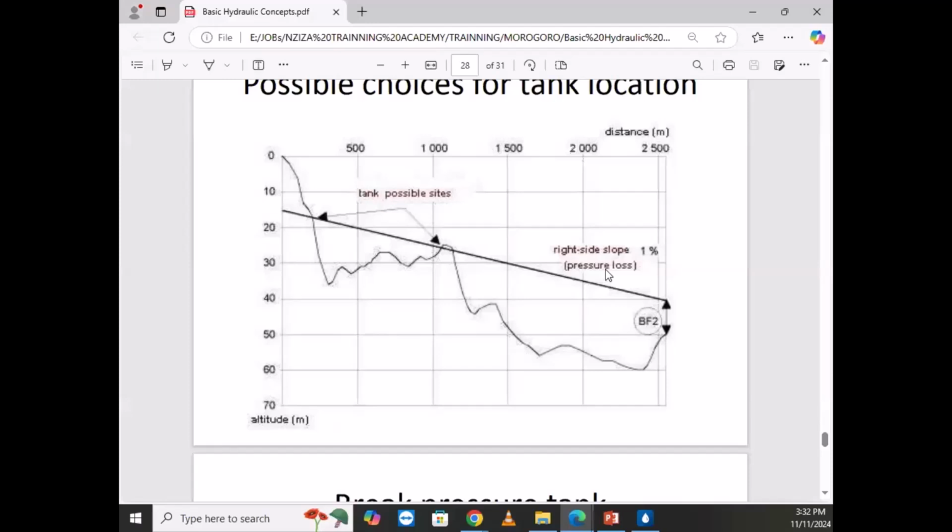I'm sorry, sir. You're just explaining about the gravity. That is gravity. If that is the gravity, how should we place the tank at 60 height? That is the lower point from above. It's not even lower. We are considering the altitude. The altitude here is 70. You get it?